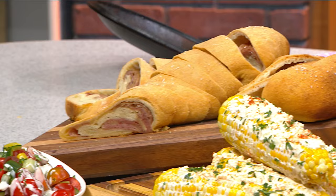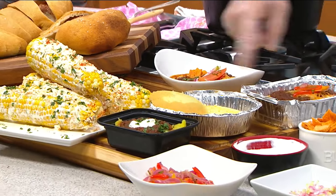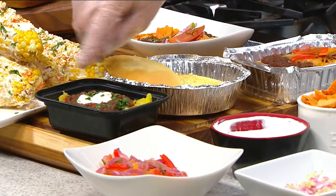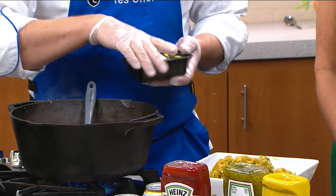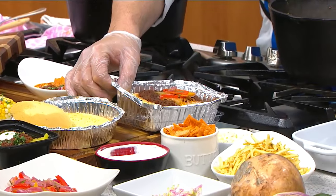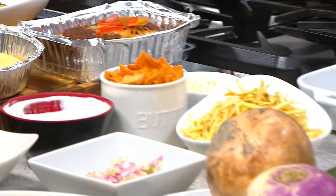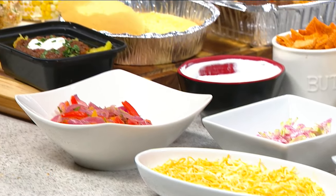I also have some stromboli over here and some cornbread. Here's a whole jazzed-up bowl of the chili. The chili's great for tailgate, which was kind of the original idea. Here I've got spaghetti squash already in a container — I can add the chili to it. I baked cornbread in those containers, and you just add the chili to that, and everybody's got their own little container. Chili goes on everything, essentially.